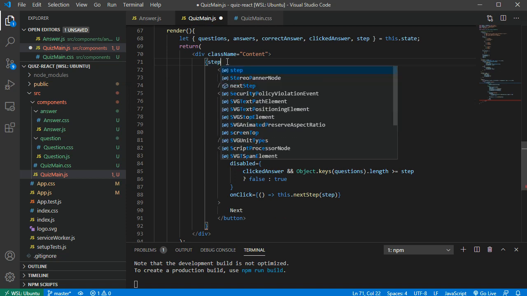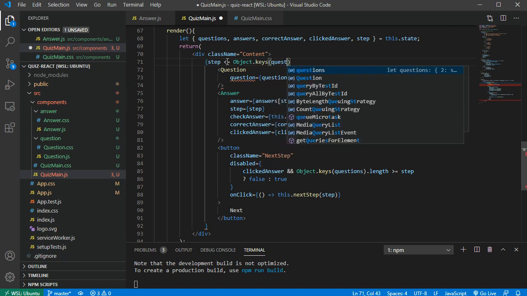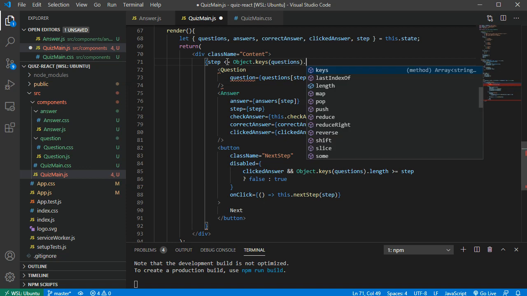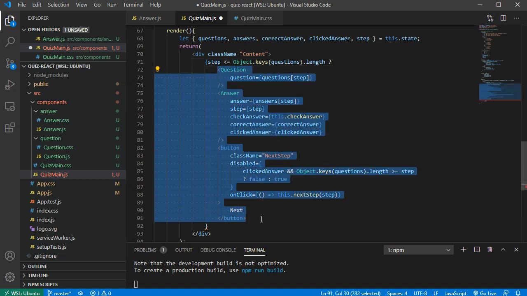If step is not greater than or equal to Object.keys(questions).length, make sure you don't forget .length, then we show this stuff from here, like this.